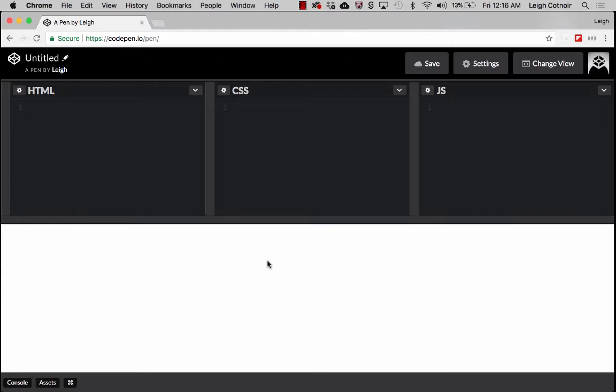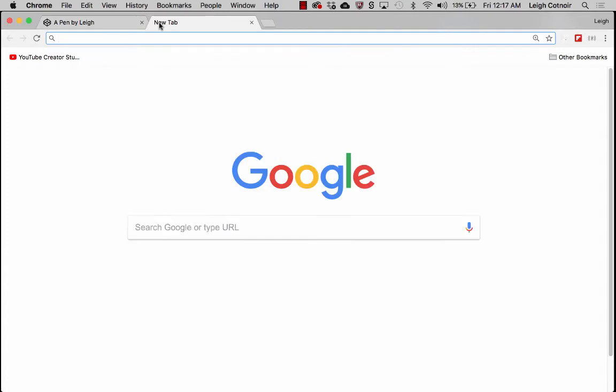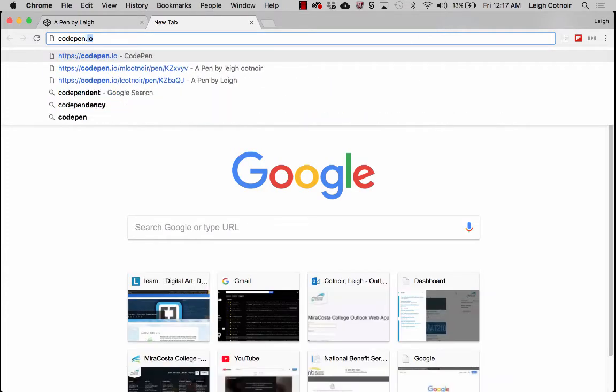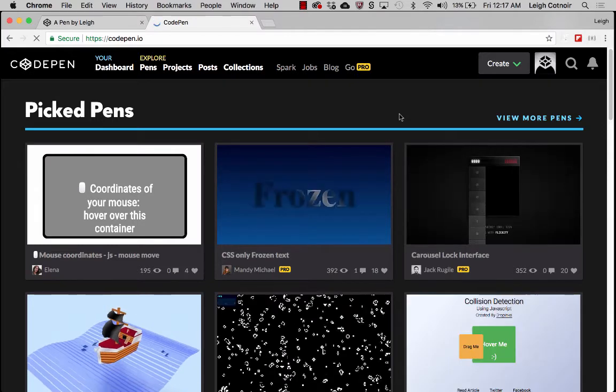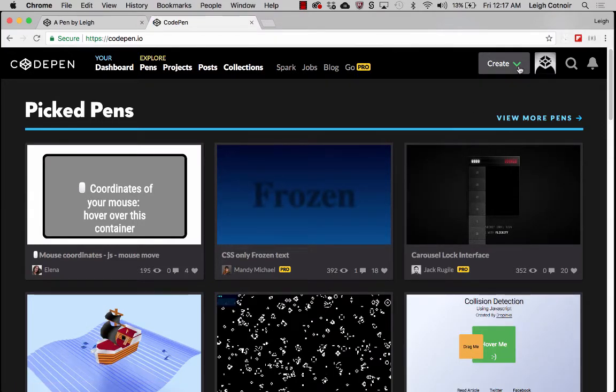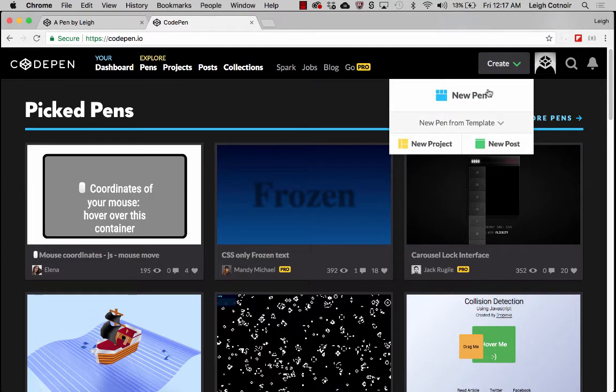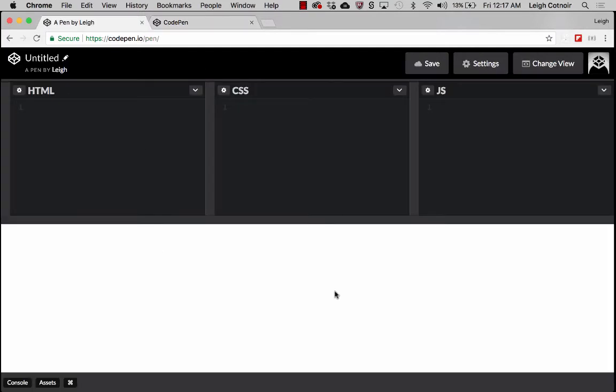If for some reason you don't have this screen and you need to get a new CodePen, log into your account and you can always go to your avatar. Also, by the way, if you're coming fresh to this, you can go to codepen.io. If you're not logged in, of course log in, and once you log in, you'll be able to create something and save it directly to your account. So you can always go to create new pen, and that's how we got to this screen. It'll open a new screen that looks like this.